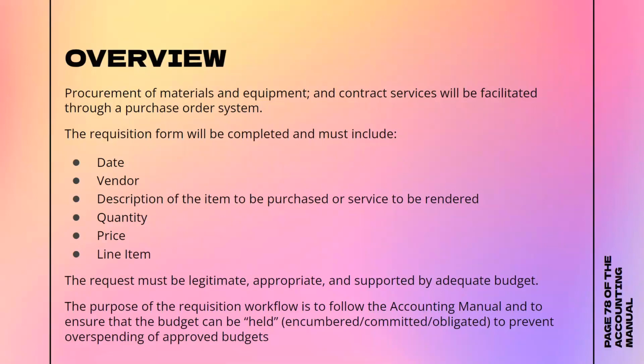It's required that the request has to be legitimate, appropriate, and supported by adequate budget. It has to make sense to what the purpose of your program is. And of course, if you're governed by a federal grant and their statutes, then you'll have to meet those regulations in your request too, or the contract requirements.